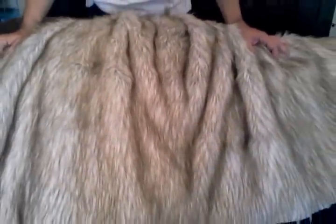This is our sheared mink in black. Also, our Russian fox. This is the white with the black tipped fur, as you can see here. Actually, these two combined are beautiful together. And then finishing out here with our red fox. And again, probably the best collection of faux furs you're going to find in the industry. And we have numerous amounts available. I only have just a few here to show you today.